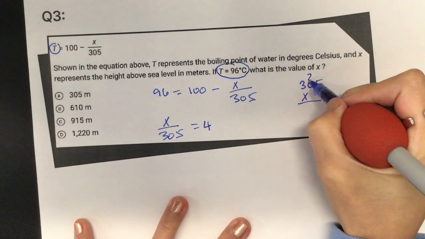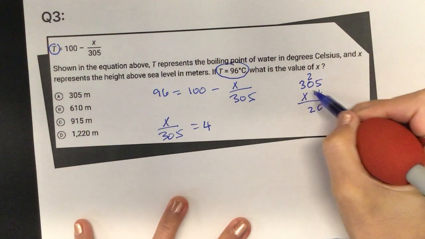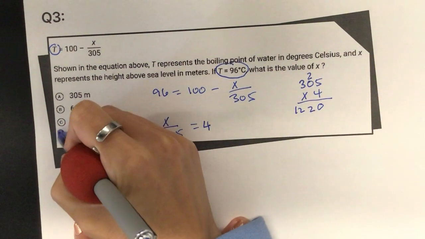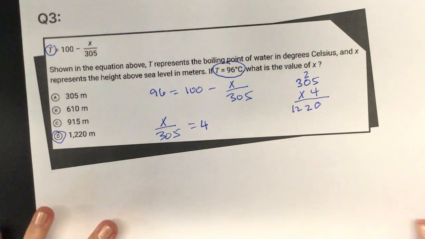Let's do the multiplication. So we know 5 times 4 is 20. 4 times 0 is 0 plus 2 is 2. And then we have 1220. D it is. Okay? So even though some questions might be wordy, it could be straightforward like this, which is great. Okay? My only guess is if that number was a really ugly decimal, the calculator should pop up, but you never know, right? Okay? All right, let's move on to our second algebraic reasoning.